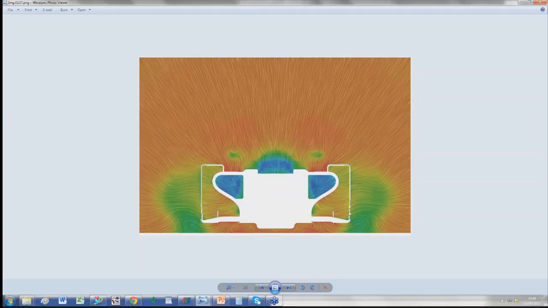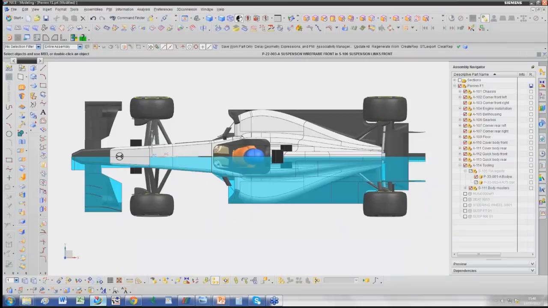You can see these big vanes here on the sides, turning vanes, and they will help to control the flow that will go on the side. Okay, this is another picture of the car. You can see this vane that will control the flow along the side pods.